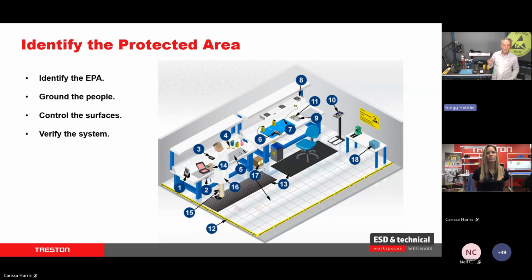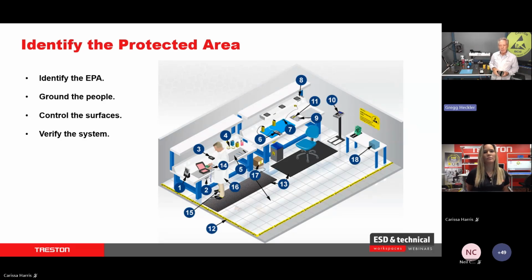So it usually starts at receiving. How are you getting your devices in? Are you using a contract manufacturer to purchase pre-assembled PCBAs? Are they coming in static shielding bags, etc.? How are they going from there to the stock room? How are they being stored? From the stock room, are they being kitted and taken to my workstation? Are they going across the floor on a cart? So all of those things need to be taken into consideration.